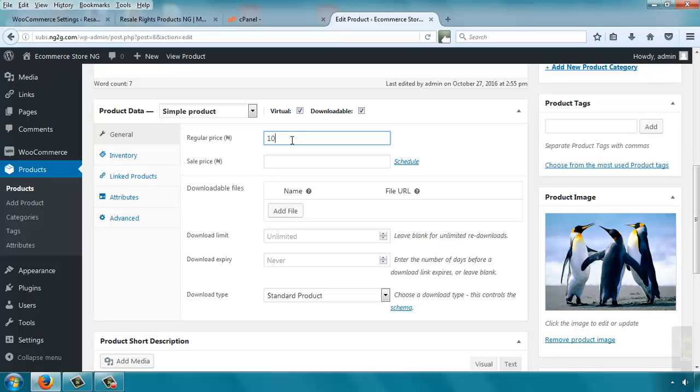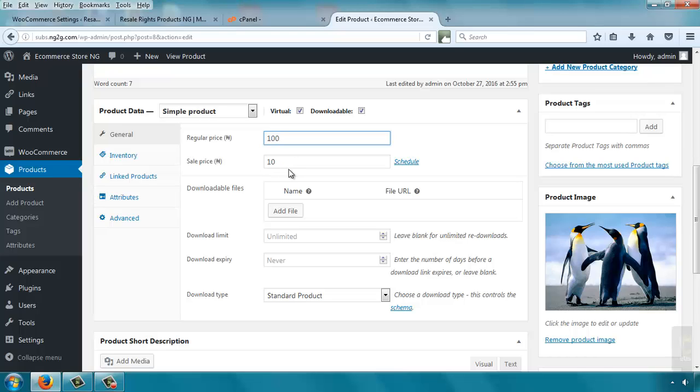So we can just give it any amount. Okay, if you want to do something like a discount, say the regular price is 100 naira, but for now it's being sold for 10 naira, you can do this. So on the display, this regular price of 100 naira will be crossed out, and instead 10 naira will be put beside it, so that people know that, okay, this is a kind of discount or a kind of promotion.